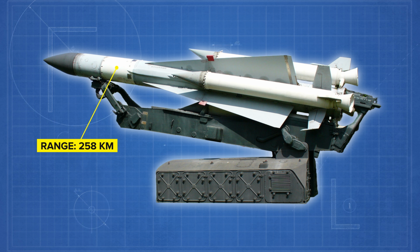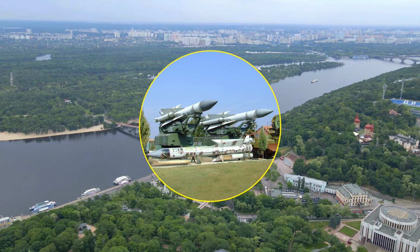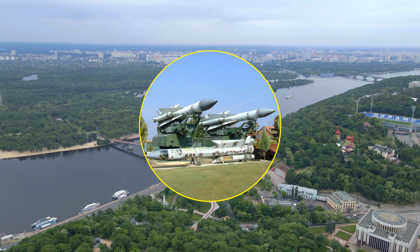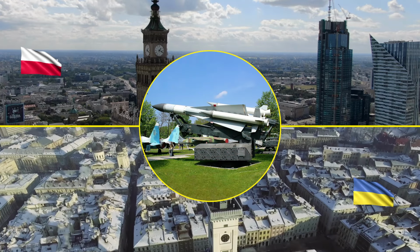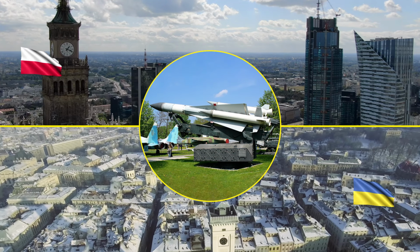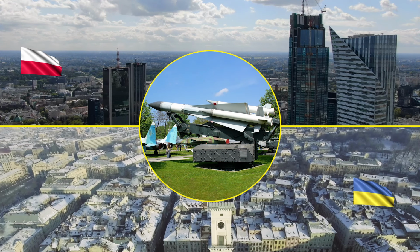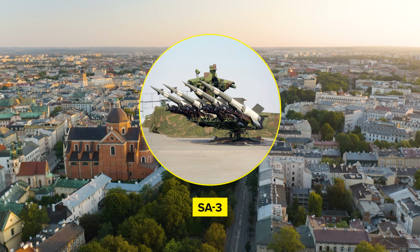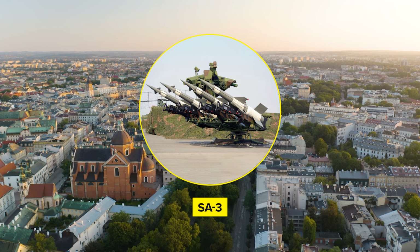The second is the size of the payload. The S-200s utilized by Ukraine are using the 5V28E missile, or an upgraded version of it. The Ukrainians are believed to have had hundreds of the original missiles stockpiled in February 2022 when Russia commenced its invasion. While no transfer was initially announced, it's since been confirmed that Poland supplied Ukraine with an S-200 Angara system and 20 missiles in 2023, according to the Stockholm International Peace Research Institute, SIPRI. Poland, which still operates legacy Soviet systems, had previously delivered upgraded SA-3 air defense missiles to Kyiv as well.